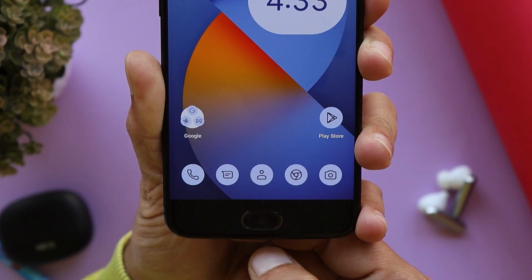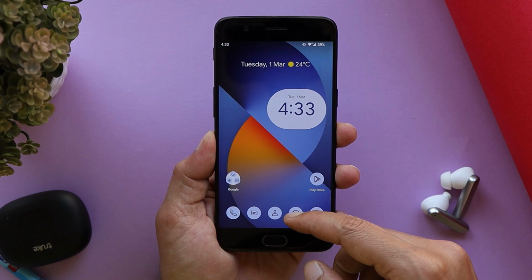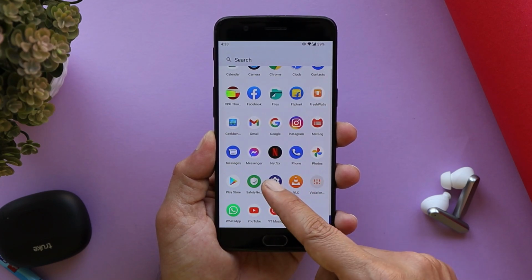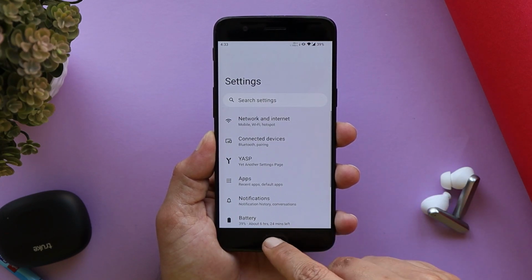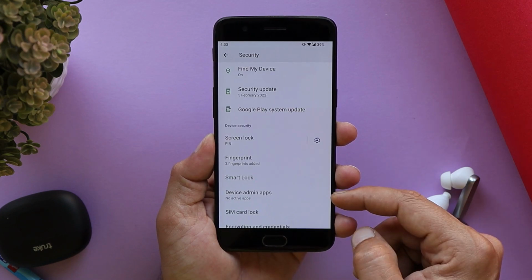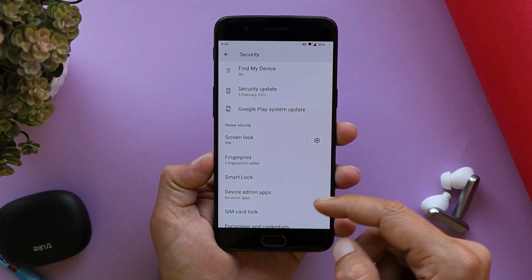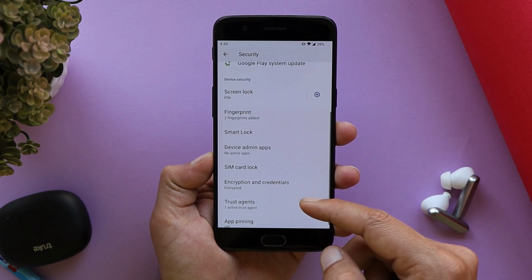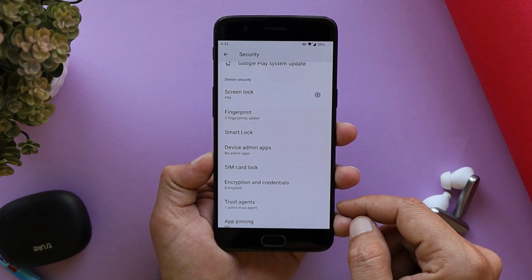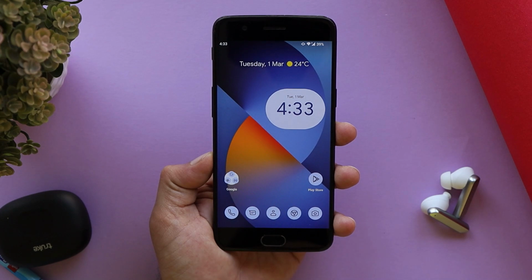Fingerprint unlock is pretty fast, and huge thanks to physical fingerprint scanner present on OnePlus 5. Though nowadays we don't get much of issues with the fingerprint unlock if it is also present on the screen. You'll obviously miss the feature of face unlock, which is currently not present on this build. Hopefully it might get added in the upcoming builds, because now ROMs like Pixel Experience have face unlock feature.